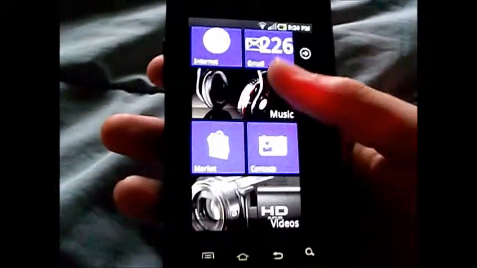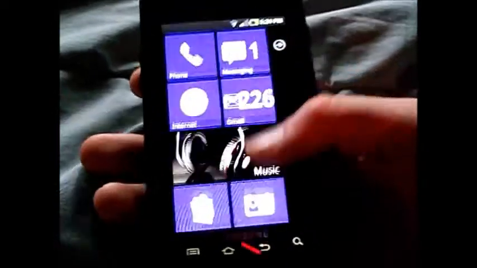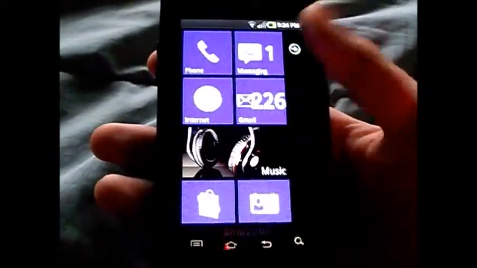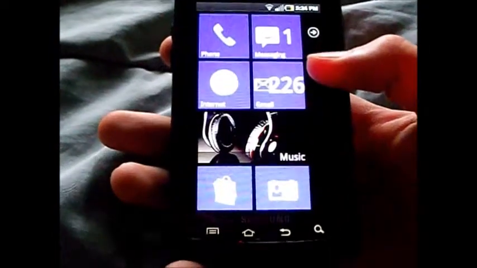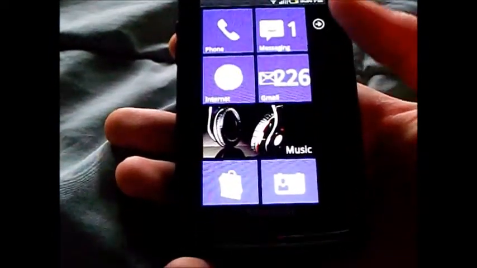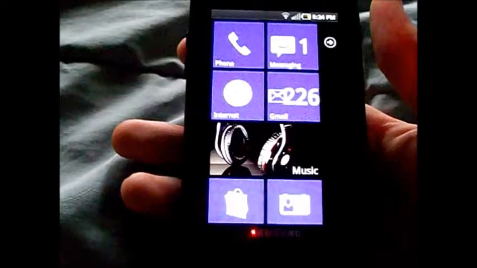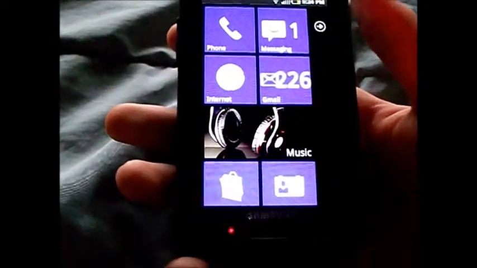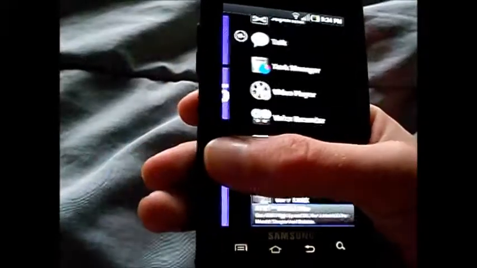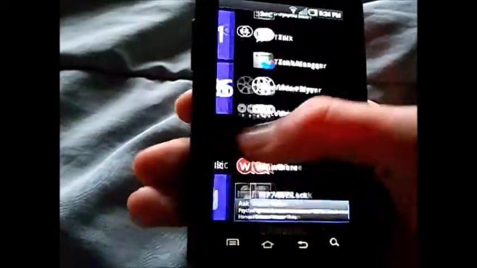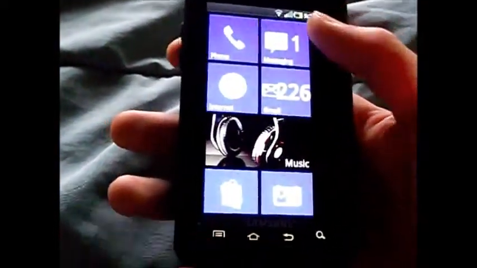And when you first get to the home screen, you're going to be having this nice tile design. They don't have support for live tiles yet, because I'm sure that's a lot more work. But this is made from the developers of Launcher Pro, if you've ever heard of it, and they are really good, so you know they'll hop right on that. And of course you slide to the left to get to your apps, and you slide to the right to get to your tiles, or you can just hit this arrow and this arrow.